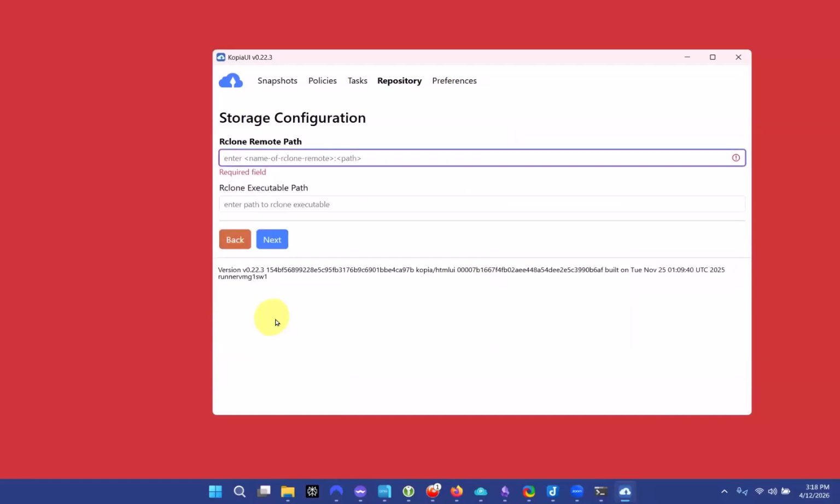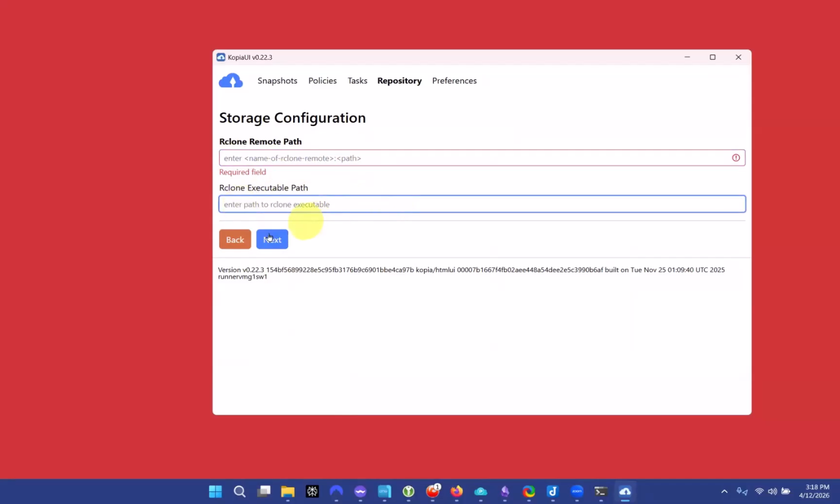If I click on storage configuration, it wants the Rclone's remote path. That's basically the name you give the remote when you create it, called Google Backups, and that's what you would put in here with a colon at the end. And you tell it where Rclone is. Then you hit the next button and you're done.